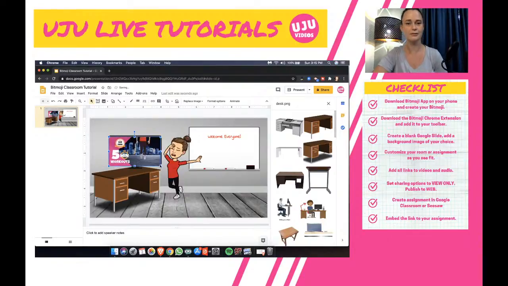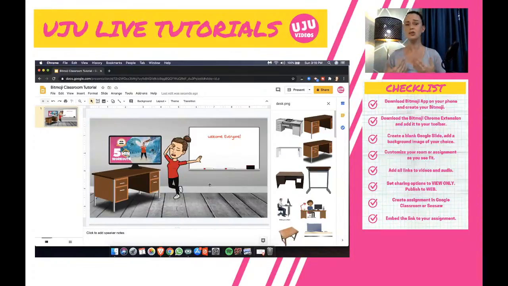Get that on there. Almost. Okay, that's pretty good for right now. So there, I have got my little GIF on there. It's moving. And again, you can actually go to Google and search whatever GIF you like. I've seen fish bowls with fish swimming around in them. I've seen all sorts of different things that are moving within people's Bitmoji Classroom. So you can use various types of GIFs that you can search from all over.